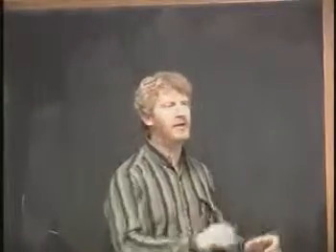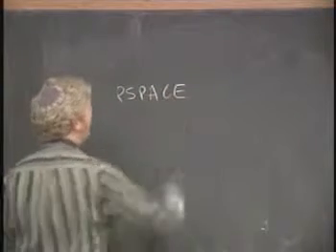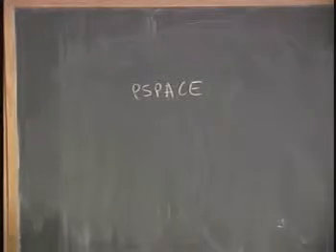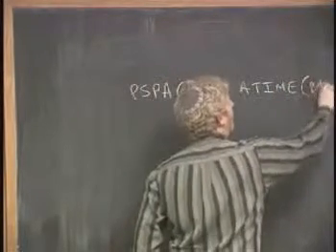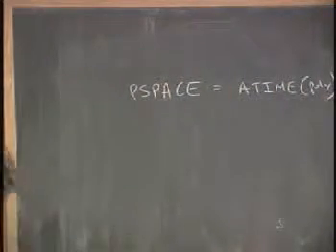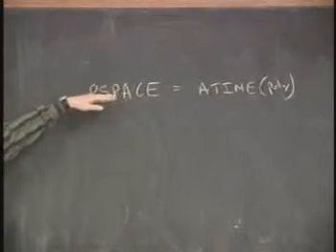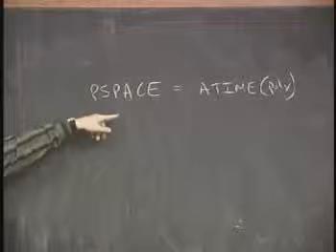But I want to do one more short topic before we go, and it's something you've seen before. The only reason I'm doing it is because it's just really cool, and I don't have to get into too many details about it. I promise I never put the picture on the board again, but I'll put this one word on the board. Imagine the picture's there, and one of the rings says P-space on it. And remember I told you that P-space equals alternating time that's polynomial. So if you have polynomial time algorithms, but they work on alternating Turing machines, that takes us all the way to P-space. Non-determinism takes us out of P into NP, and alternating, the next step up, takes us up to P-space.